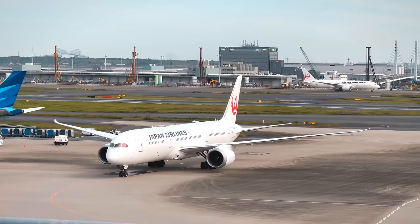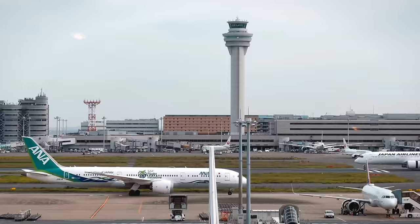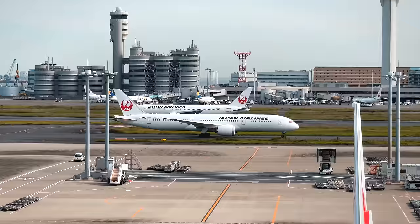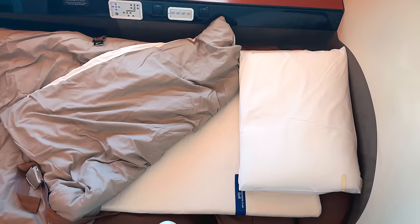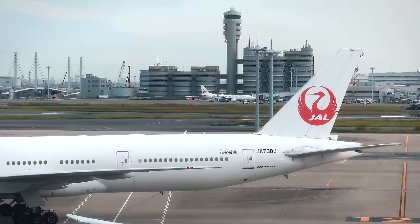When you think of the world's best airlines, odds are Japanese carriers come to mind. I often rave about ANA and my love for them on this channel, which I know has left many of you thinking: what about Japan Airlines? Having flown them about half a dozen times, I can honestly say economy class is their most impressive cabin.